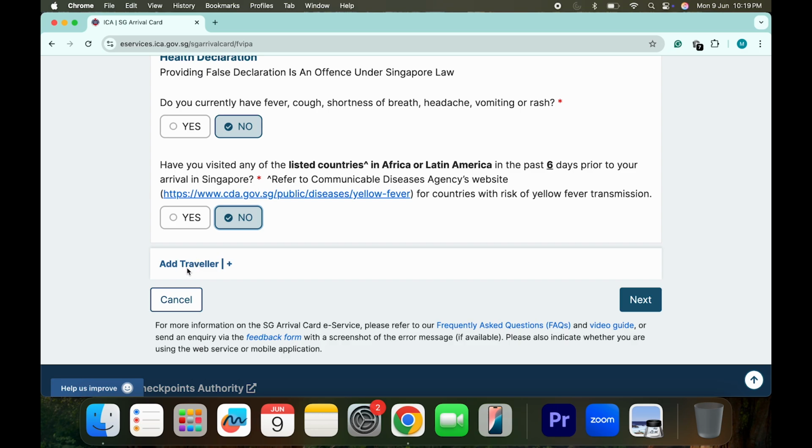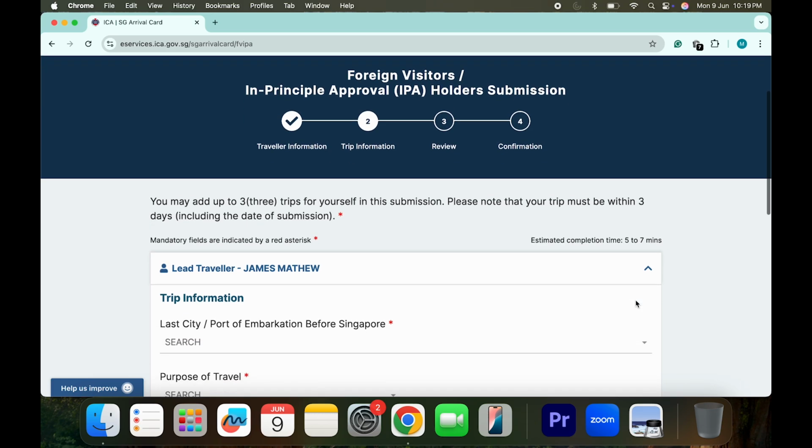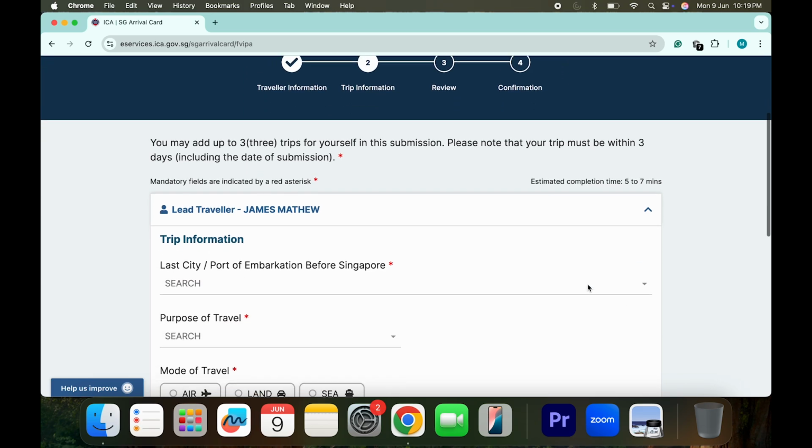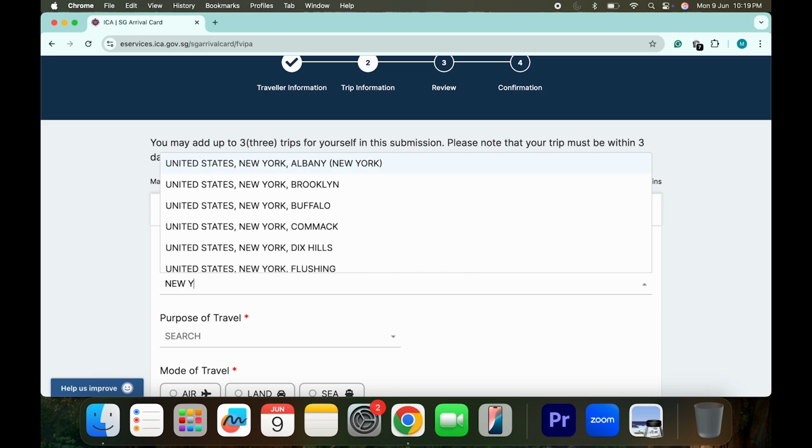You can add more travelers if required, else click next and move on to the next page. On the next page, provide all the information regarding your trip like travel details and accommodation details.